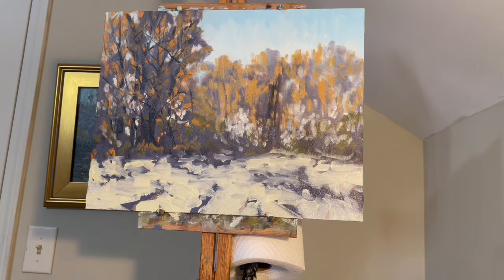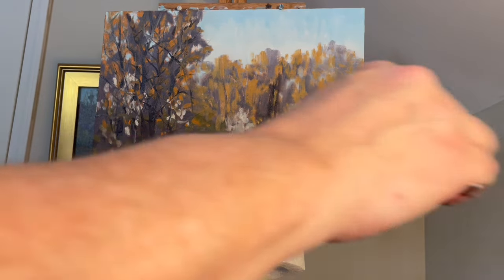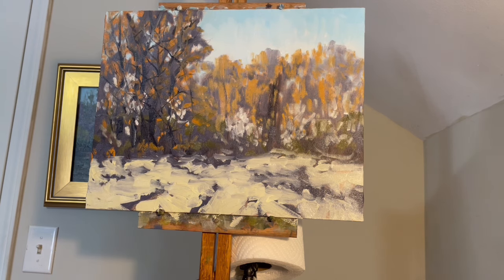Now, I'm going to come in with some heavier, deeper strokes and more intense white for the snow in the foreground. And I'm going to use for that, I think, my round brush here. So I'm dipping into the titanium white, and I'm going to have it as my most intense white. So I'm not going to mix any other color with it. But I do want it to be relatively thick.